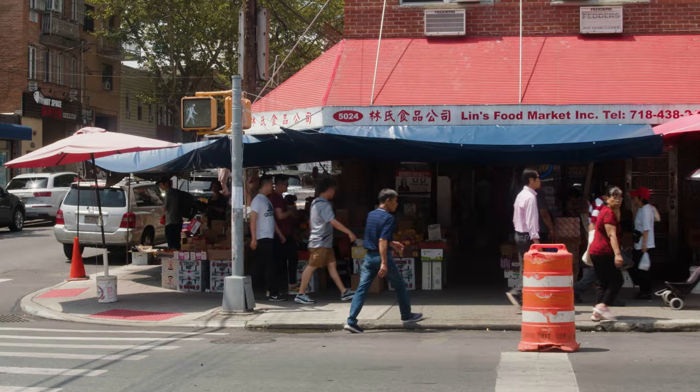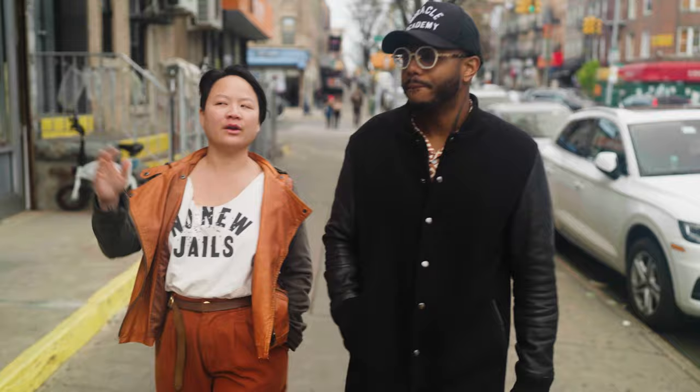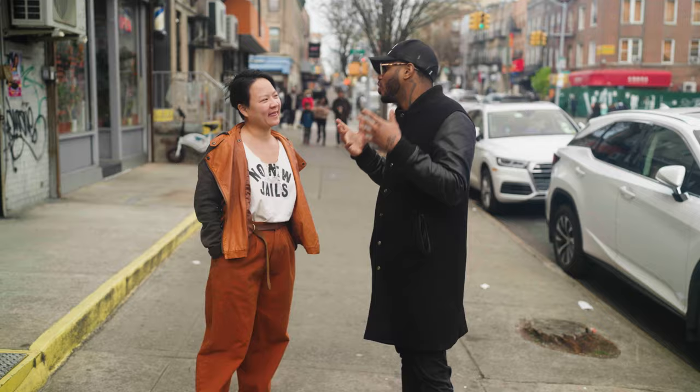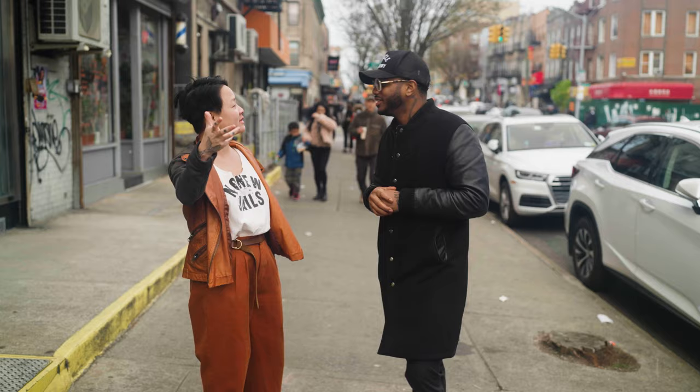So where are we going? We're going to Tenda. It is my favorite banh mi in the whole city. It is the classic kind with pate, ham, some ground pork in there, and then all the trimmings. One of my favorite things about being in Vietnam is the little banh mi carts. This place kind of has that same vibe. Even though it's a brick and mortar place, you can't sit down inside. There's just a little counter — you go up, you get your sandwich, and you come out and eat it on the curb.